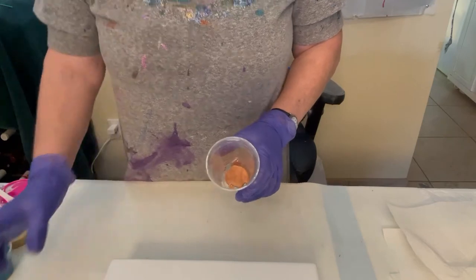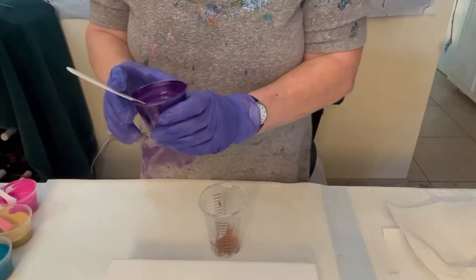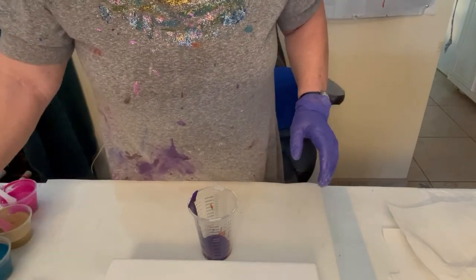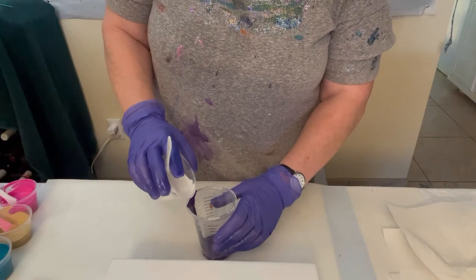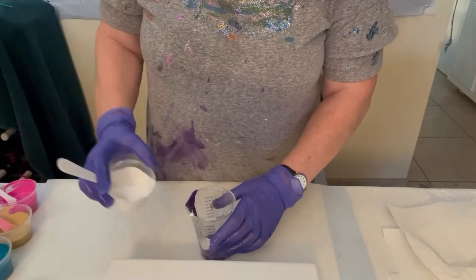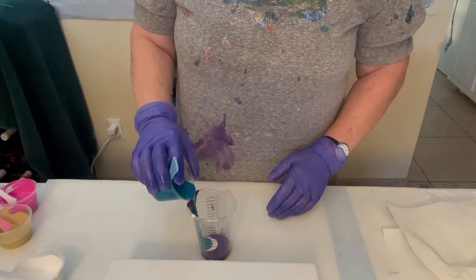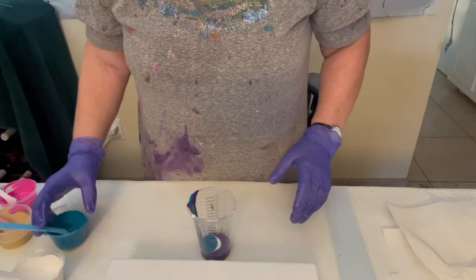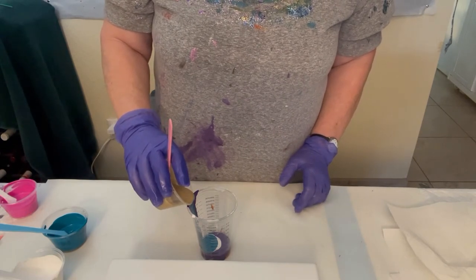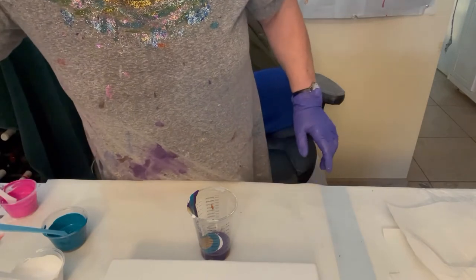So I've put a little bit of the copper and gold mix into the bottom, and now I'm going to layer it with the dark purple. I'm going to add just a little bit of white to separate that from the blue, because I don't want to make mud or anything similar to that. We don't need a lot of that white because we really don't want that to lighten up a lot of the paints. And then we're going with the turquoise mix. And some of the regular gold, just a little because it can take over. Just to separate those layers, we're going to sandwich that gold in between the two layers of color.